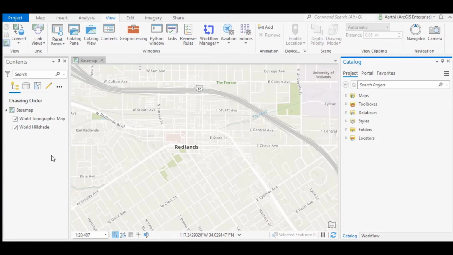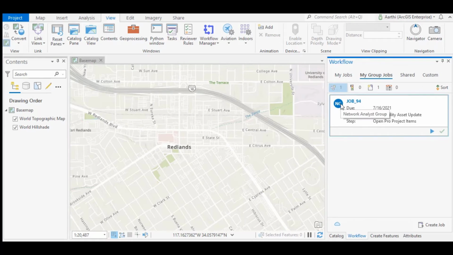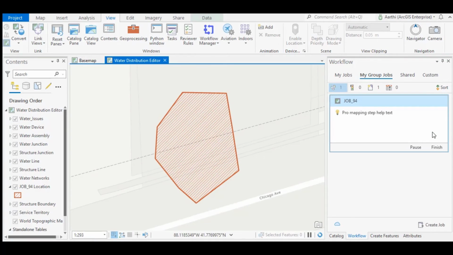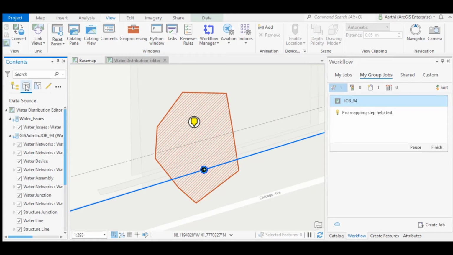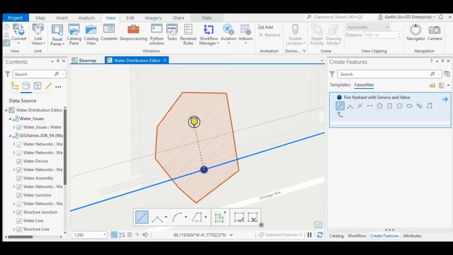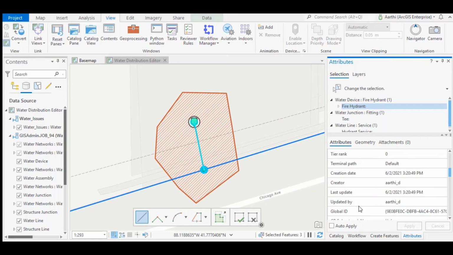Now let's start as that editor in Pro who is updating an organization's data as new changes come in. We access the workflow pane to find our work on the ribbon. The pane has much the same layout as the work page on the web. I can find and start my work, so running the step automatically opens the correct map, takes me to the work's location, repoints the layers, and if required would also open up an ArcGIS task to assist me in my work as well. With a lot of that manual prep done, it's pretty easy to complete those edits, and we can move on quickly to the next step.